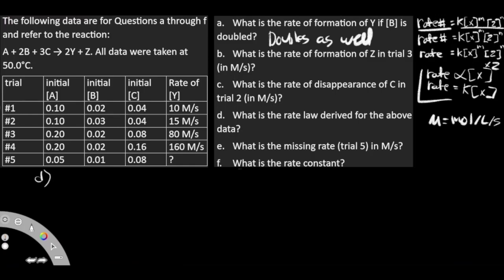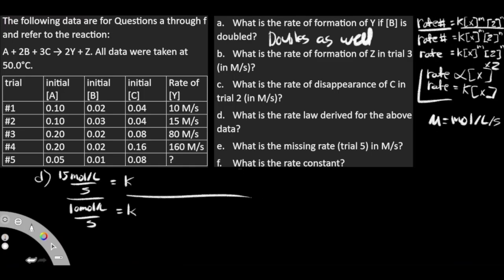So let's have our rate. It's going to be 15 moles per liter per second, all over our second rate, which is going to be this one over here, our 10 moles per liter per second. Perfect. Now I'm going to equate this to our slopes. What is our slope going to be? Well, we have no idea. It's not written here at all, so we just put our k here and leave it the way it is. And then again, this is still all being divided together.